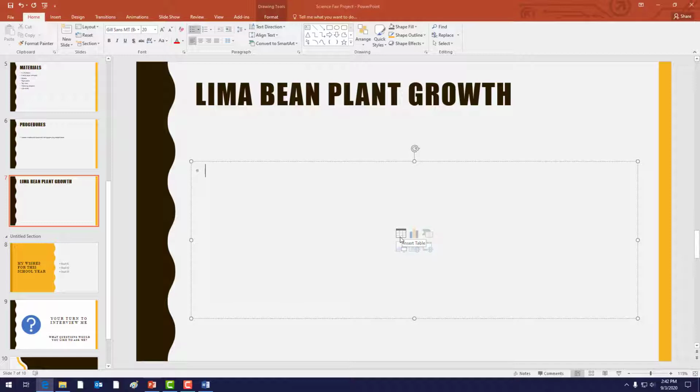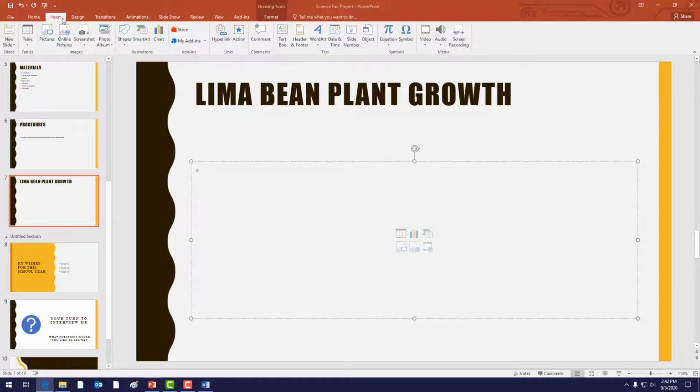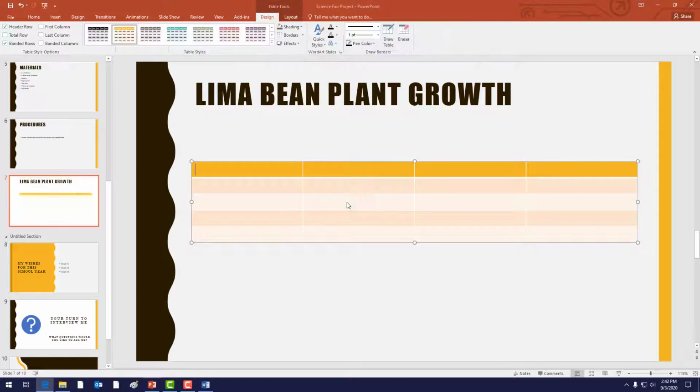So you'll see here, there's an insert table icon here in the middle of the slide. So you could use that one, or you could go here to the insert tab and insert table that way. But I'm going to go ahead and use this one, and I'm going to enter the number of columns. So I'm going to have 4 columns and 5 rows. Of course, this is going to vary from project to project depending on how many plants or items are being tested. So I'm going to go ahead and call this category plant lighting.